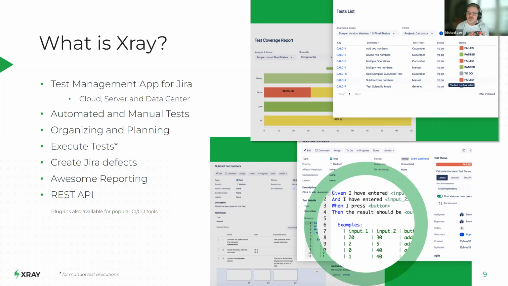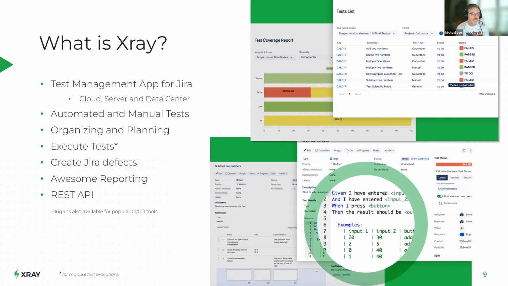We will show you how you link them to stories and other requirements. Once you have them organized, planned and ready, you can execute those tests. Manual tests are executed directly from within Xray through the UI. But there's an asterisk on that bullet, because automated tests still must be executed by your automation framework, your automation tool. In my demo today, I'm using Jenkins and Selenium as my automation tools. So I still have to go into Jenkins and say, go run these tests. Currently, Xray does not have triggers to have automated tests triggered from within the UI.